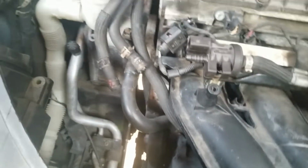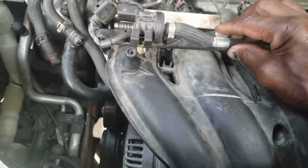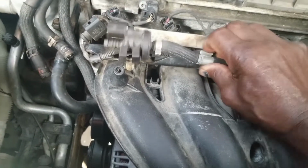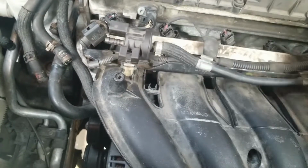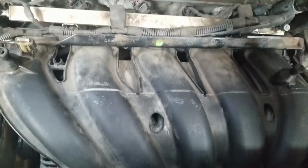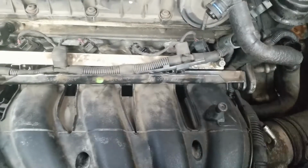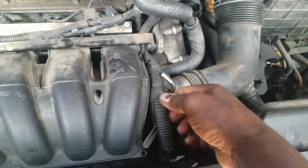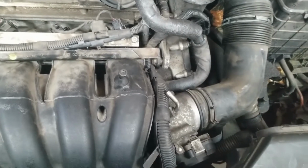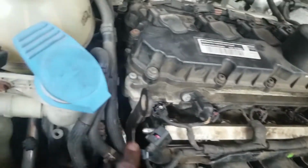Now, this hose right here locks on here like this. You have this clamp brace that holds it on. You can just work it off. It comes off easily. You do the same over here. Twist it like that, get it off. And I disconnected it from here also so I could get it out of the way, because later on I'm going to have to move this harness from underneath there. You can leave it on, but it's a little bit more difficult getting it out of that position. Once that's done, that's a screw.